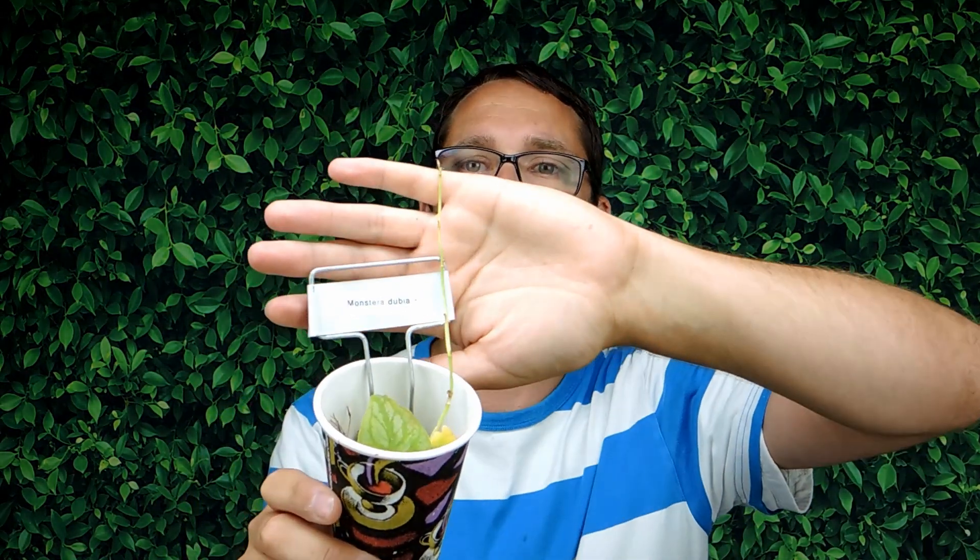I've been wanting to transplant this one for weeks, but it just gets put on the back burner — it's doing okay. The reason I wanted to transplant it is because, from what I understand, if the little Monstera Dubia doesn't have anything to support it, it just produces a long tendril — kind of like a Hoya will do — a long expanse with no leaves. Usually when it gets to the end of a support, it'll do the little tendrils, try to find something to hook onto, and then once it hooks onto something, it starts producing leaves again.